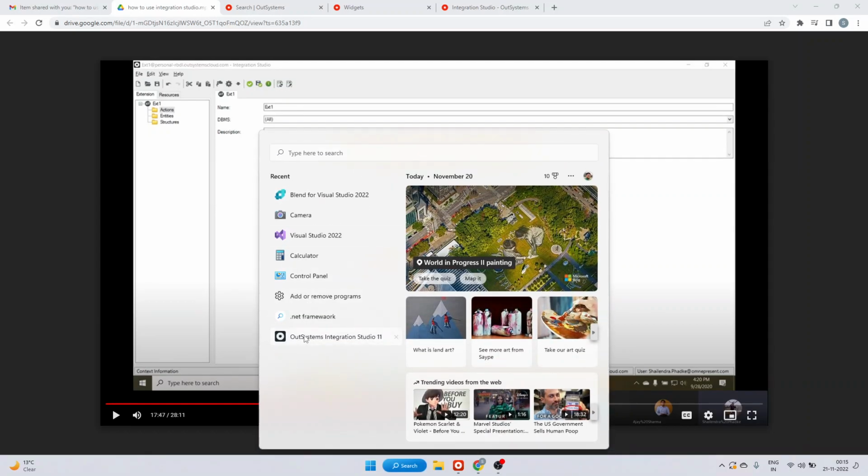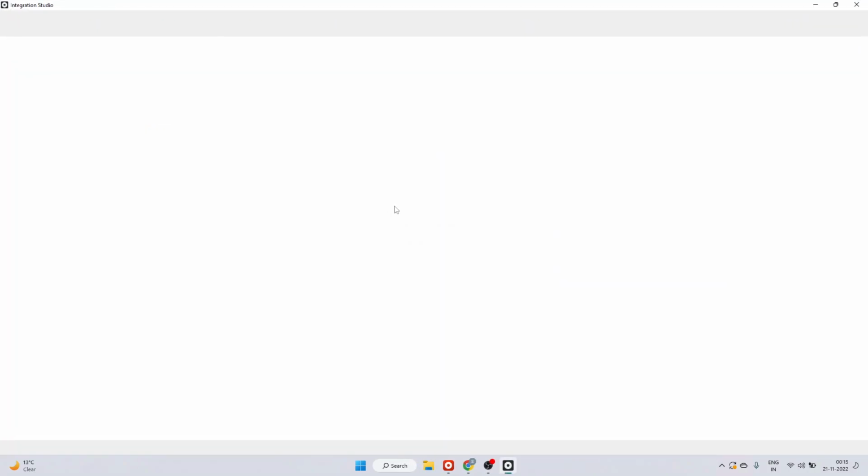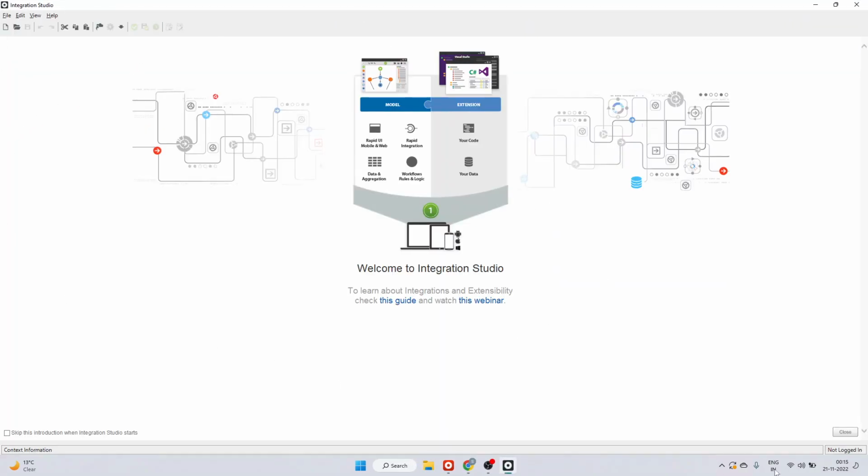Service Studio, okay, and Integration Studio. So it is opening. Here you can see that it says not logged in at the right bottom corner. That means we need to connect it with our personal environment first of all.